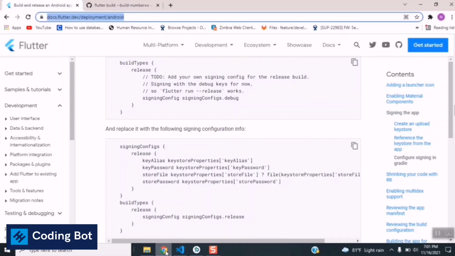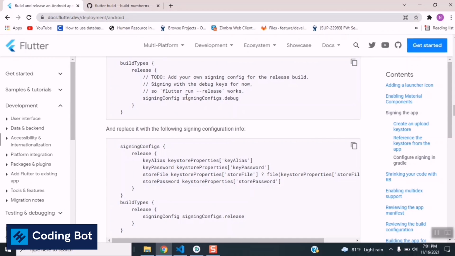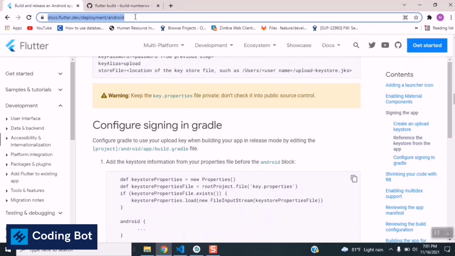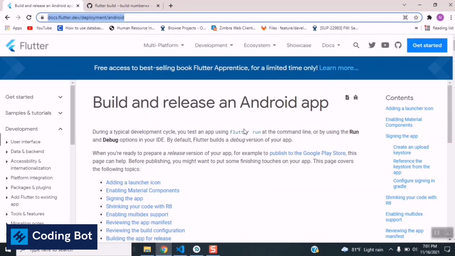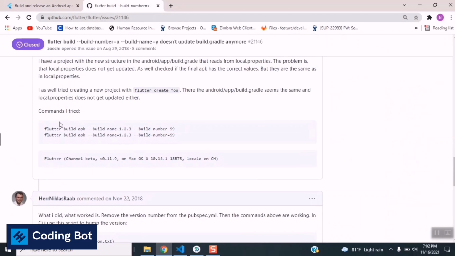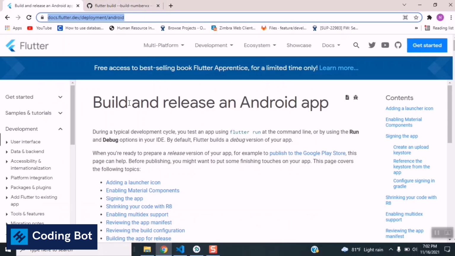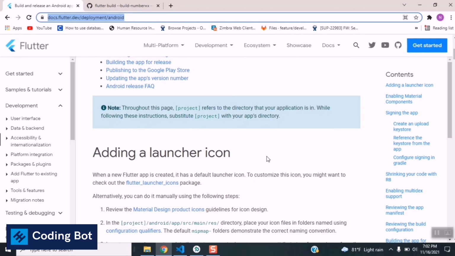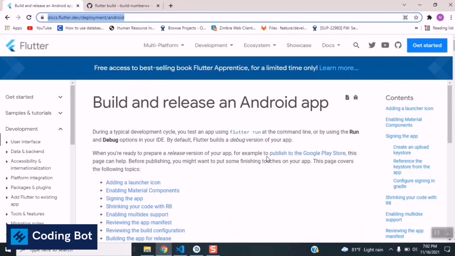And in this video I'm referring to these two documents from docs.flutter.dev, the official Flutter site: the build and release an Android application article, and these two articles. Inside there you can see that there is a command. This is the command I'm going to use to generate an APK file. So I'm going to copy that, and you can read these articles. I will put the links in the description. You can get a huge area of knowledge about how to build and release an Android application or an APK file.